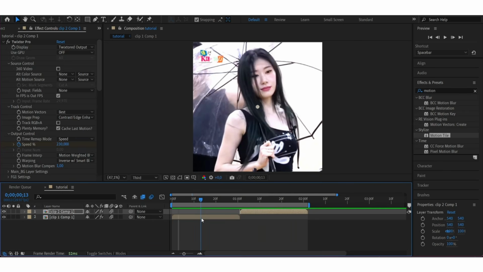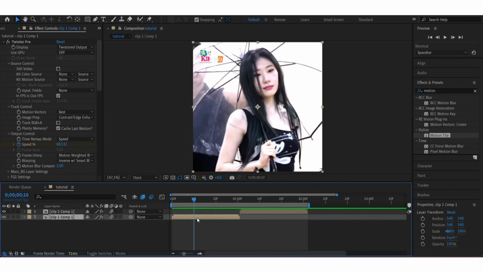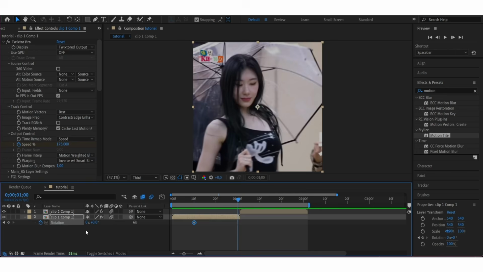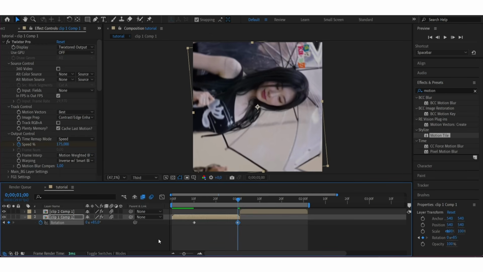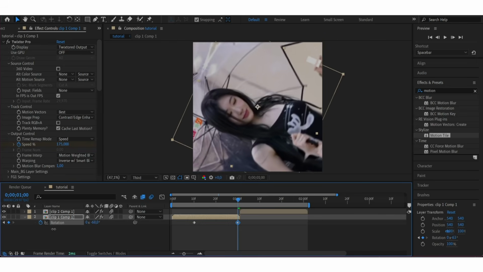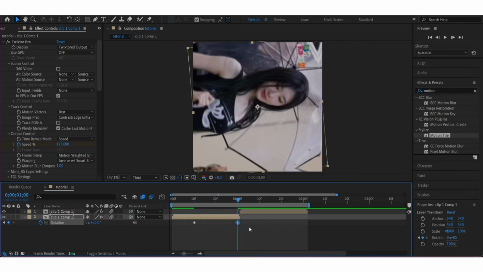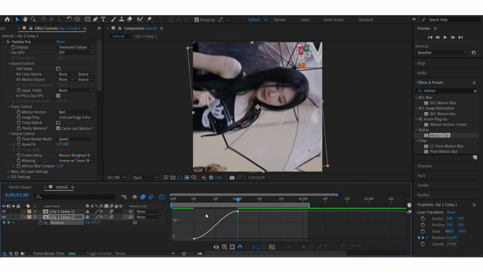Now you're gonna go to either the middle or more towards the start of your clip, depends on how long your clip is, and you're gonna create a keyframe for rotation. And then you're gonna go to the end of your clip, and you're gonna put it at close to 90. You can also do negative values here. It's just gonna move to the other side, but I'm just gonna use positive values on this one. You're gonna select your keyframes, press F9 to easy ease them, and you're gonna copy my graph, making sure it's on value graph.